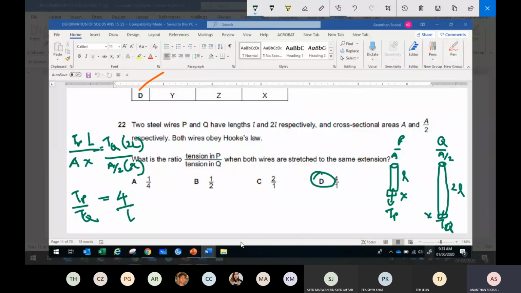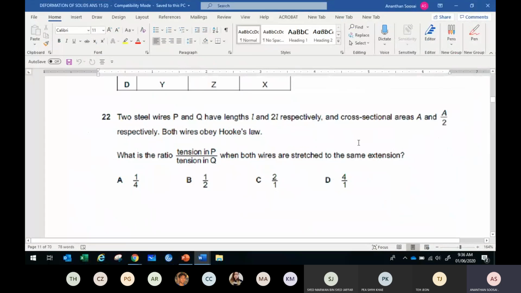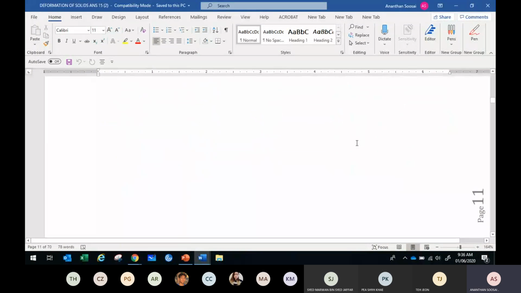Those who got D, very good. Those who didn't, please check how the calculation was done. I think you might have made a small mistake here. This is how they input the information. Any questions? I'm happy that many of you are trying. Those who have never tried, please come forward, give me your answers, try to participate. That's for your own good. If you never participate, your learning process will not be that good. Okay, we proceed. More questions?